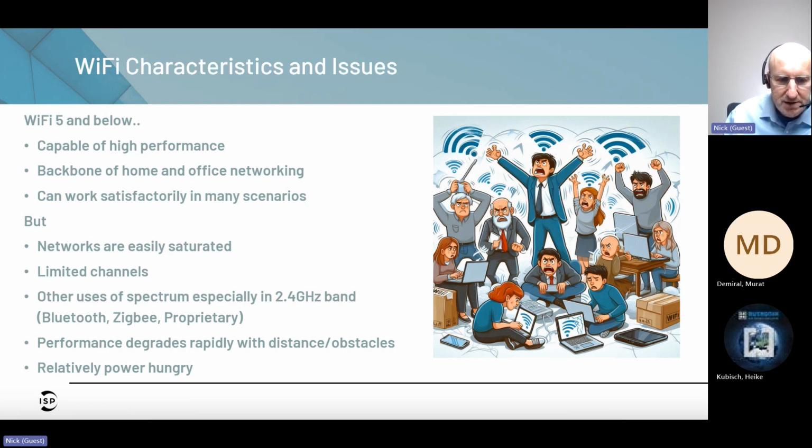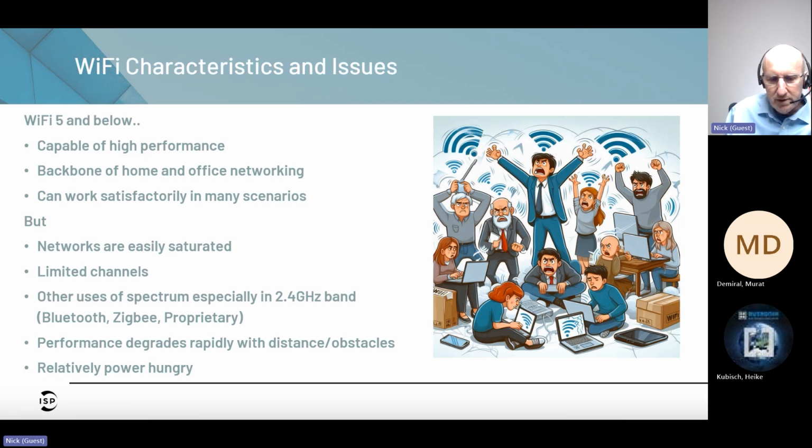Well, networks can get quite easily saturated. You have a limited number of channels. You have other uses of the spectrum, especially in 2.4 gigahertz. There's a lot going on there. You've got Bluetooth, you've got Zigbee, you've got proprietary things, you can have Thread running there.